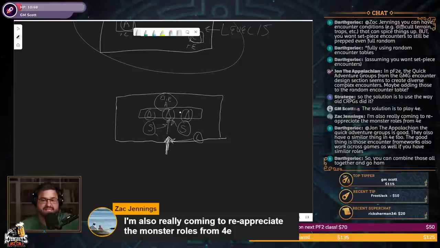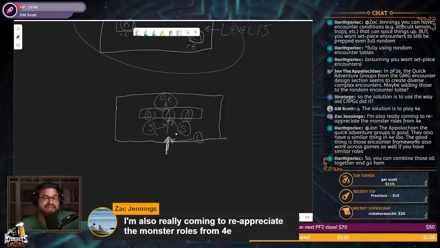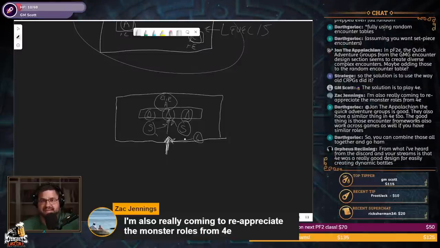I would just design this encounter. I didn't even design it for a specific group of monsters. I don't know what monsters. I'm only designing the encounter based off of roles. And then I could just save this template and put it on an index card. I had a cool little box with all these different encounters that I could spin through and use.